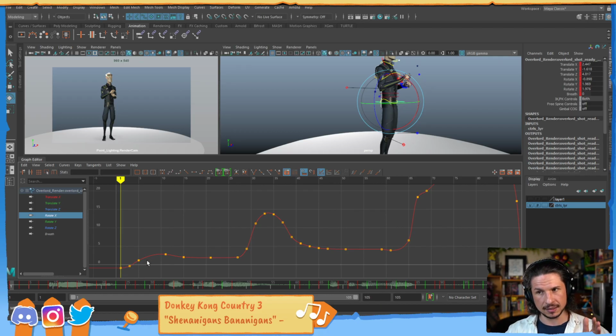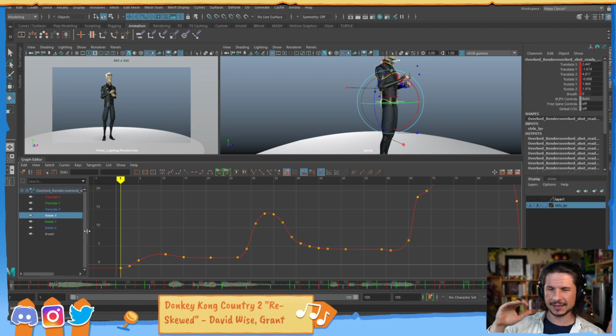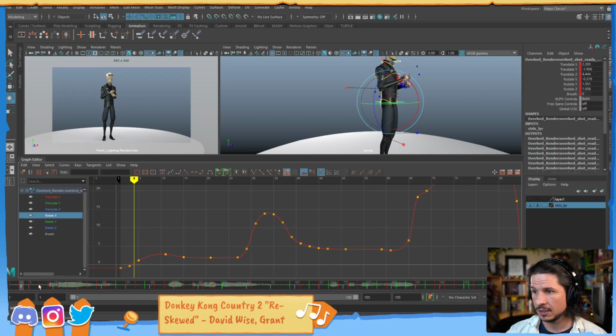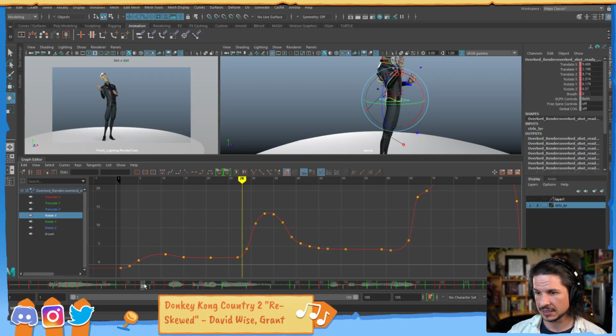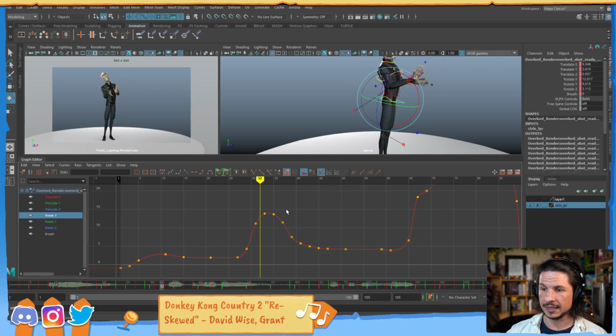So he's leaning. Now, which way is he leaning? Is he leaning forward or back? Instead of trying to remember, okay, up is forward and down is back, don't worry about that. Just scrub through a little bit. As he goes forward here, let's pick a spot that's a little faster. Right here. As he goes up, we can see that the whole curve is going down. There we go. So now we know that the upwards curve means that he's leaning forward.